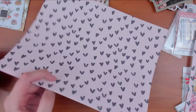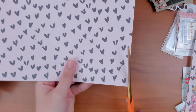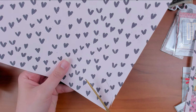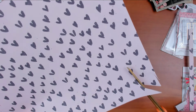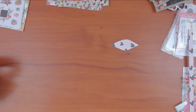They're not easy. Okay. So then I'm just going to hand cut a little leaf out of the corner. I hope you guys don't mind, but I'm just going to freehand cut a leaf, because there's not really a template for this. This is just me winging it. Okay, that looks good to me. This one's a little bit smaller of a leaf than I did on my first one, but that's okay.